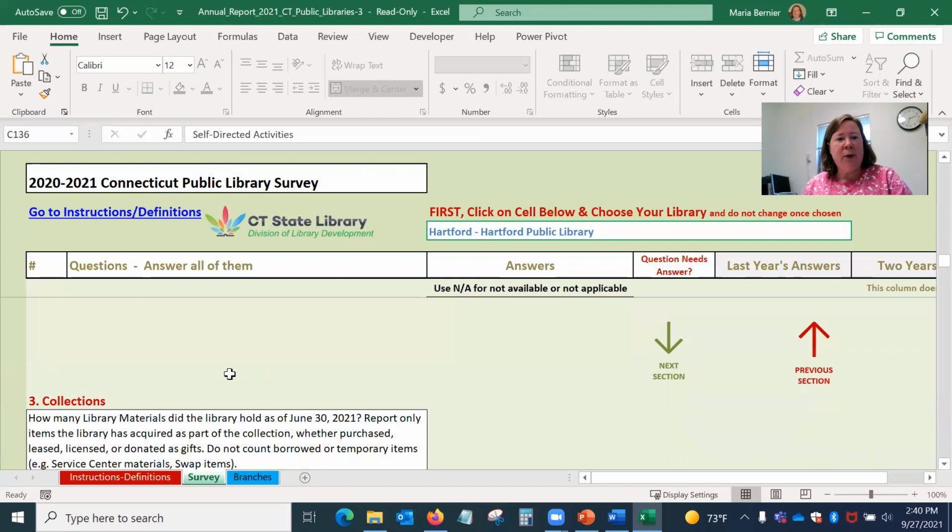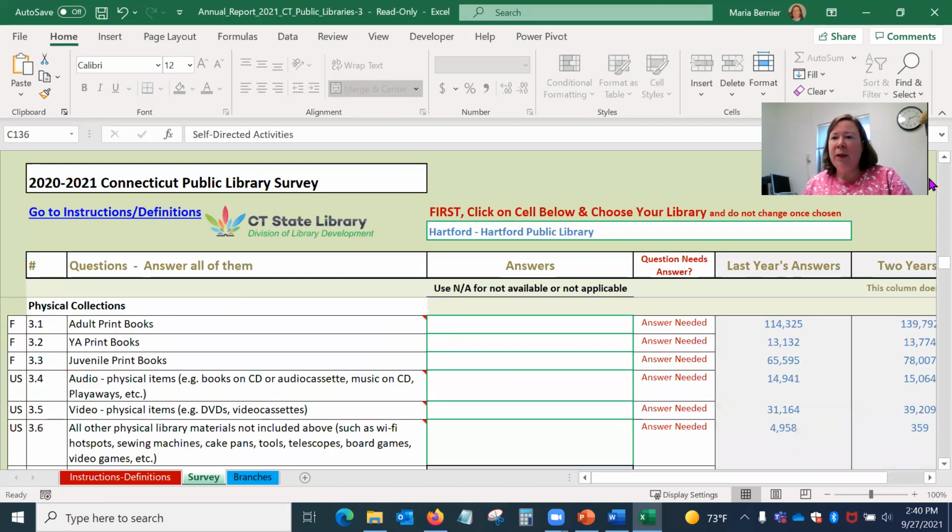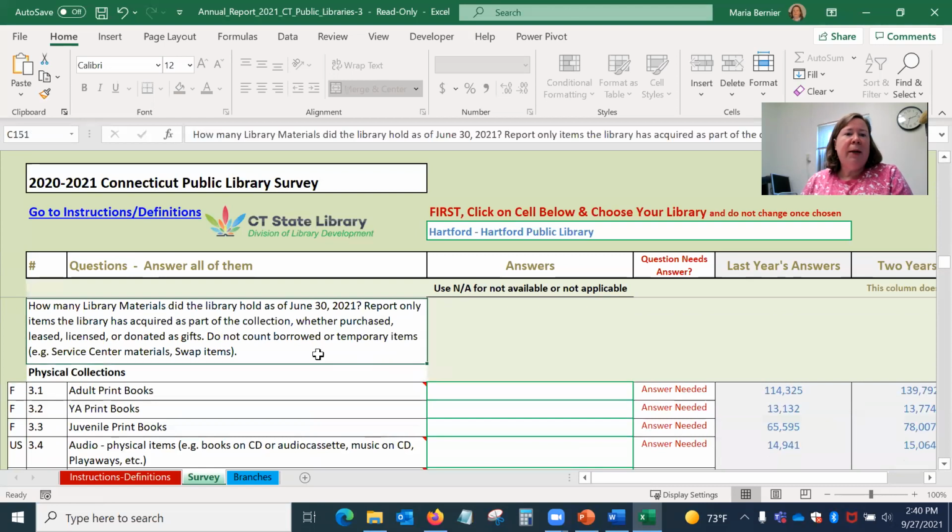And we're going to scroll down to collections. Section 3, let me come back up. Here's a reminder again, this is your holdings as of June 30, 2021. So there's that reminder right there in the form of the dates that you'll be looking at. And it's only the things that you have in your library collection. You're not counting anything like a CLC swap that you might participate in or anything that you borrowed from us at the service center. You're really just counting things that you specifically own. So that comes into section 3 here, your library collections.